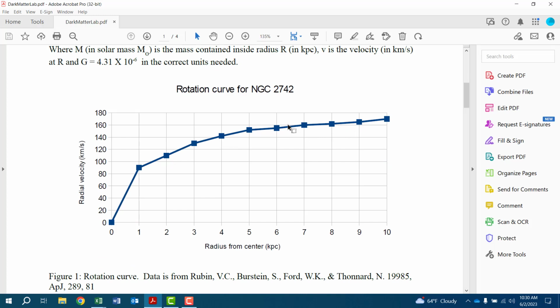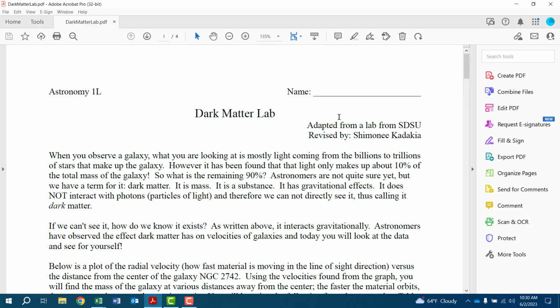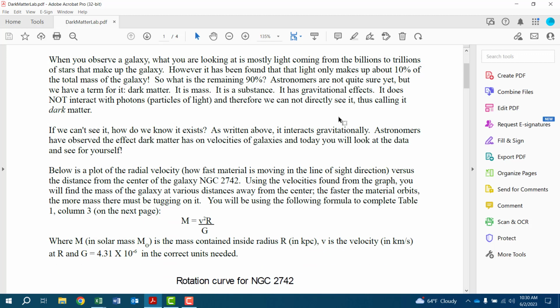You see it's starting to level off compared to what it was initially, but we're still increasing all the way out to the edge of the galaxy, which suggests that there's a bunch of matter at the edge and maybe even beyond that we don't see. That's the dark matter. So some of the background info in those slides talked about how they think a lot of the dark matter is in the halo and even beyond. The halo being that spherical region.